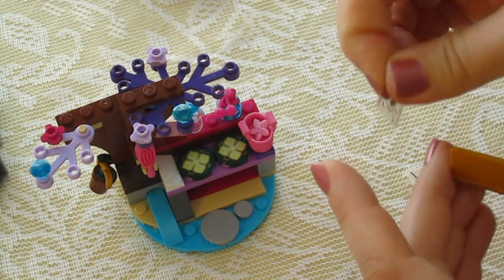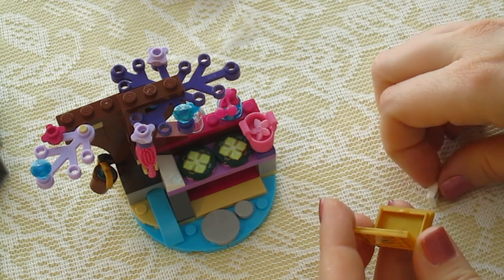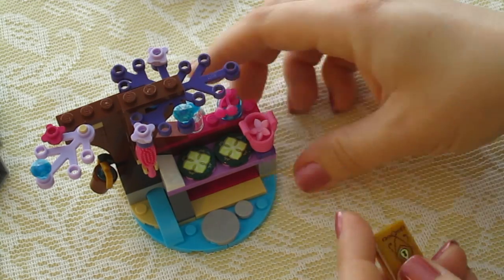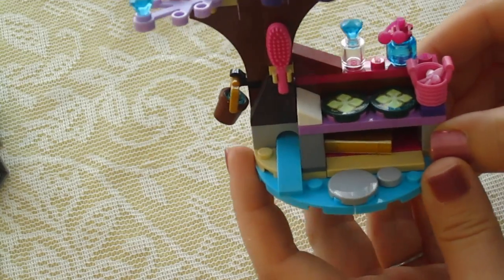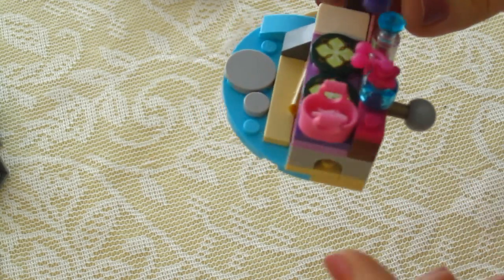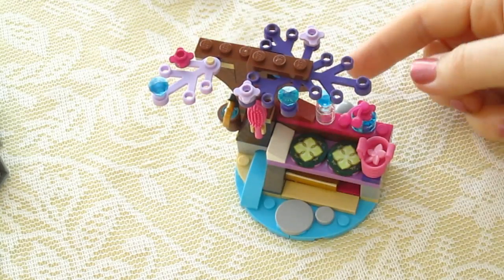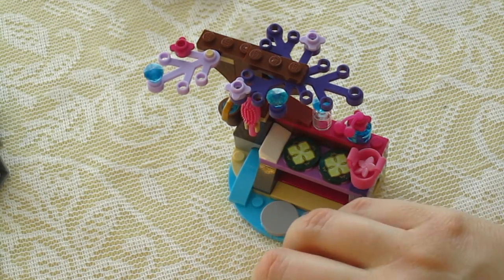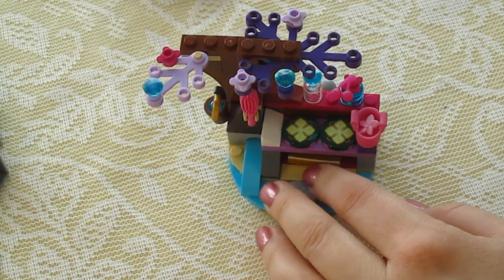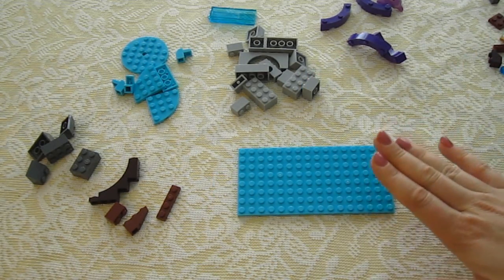I put the sticker on the front of the little book, then I take this letter and put it inside the book and snap it closed. See how it's inside there? When you turn it around, there's this knob — if you push that knob the book comes out. So you sit it down, push the knob, and the book pops out. I don't know what the point of that is yet, but it's cute. We'll figure it out. So this little piece is done — we're gonna put that to the side and now it's time to build another part.